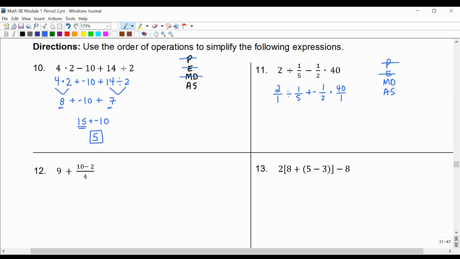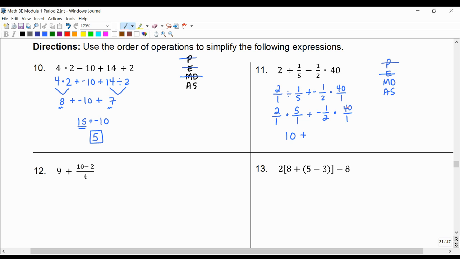I'm going to deal with my divide and multiply, and they're separated by a plus or minus sign in the middle. So I can kind of do these at the same time very carefully. For divide, the first one, as I do these, I'm going to do keep, change to multiplication, and flip. And now I'm ready to do, actually now, 2 multiplication problems. So 2 times 5 is 10. 1 times 1 is 1. So 10 over 1 or 10.